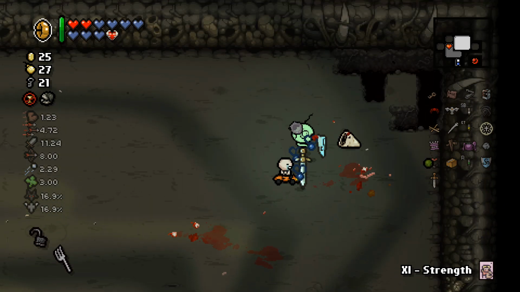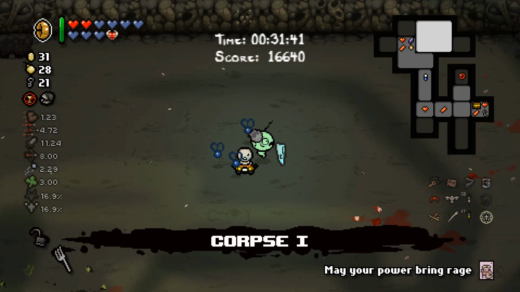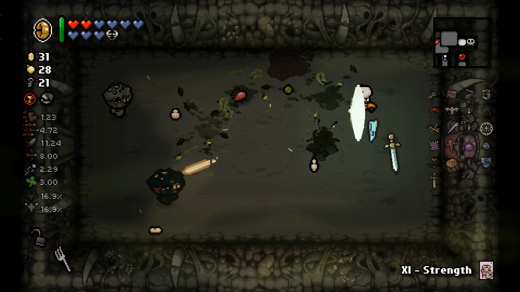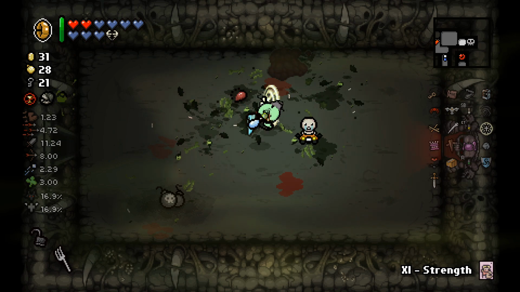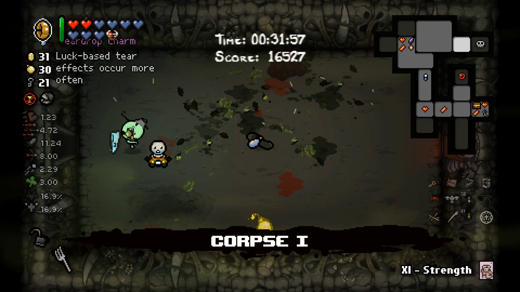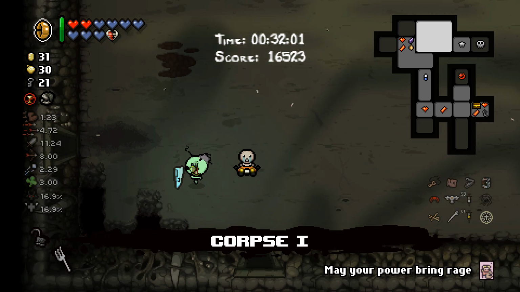My health is getting a little bit lower, but not anywhere close to a dangerous point, so that is good. And there is the boss room indeed, so that is lovely. We took another bit of damage there, but this time we took red heart damage, which we can just get back. Teardrop Charm. Luck-based tear effects happen more often. I'm not sure if we have luck-based tear effects, if I'm honest.